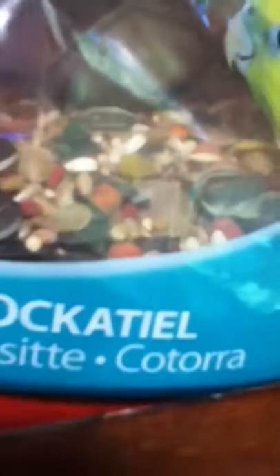For food, I give them this Cocktail Fiesta Mix — they like this. See, they can't eat that big stuff, but it's got little seeds in there too. They like to work for their food; they appreciate it. In the wild, they have to go and just take what they can get, so they like to pick out the stuff they want. And I give them this — it's like a seed string, it's called spray millet — they like this.